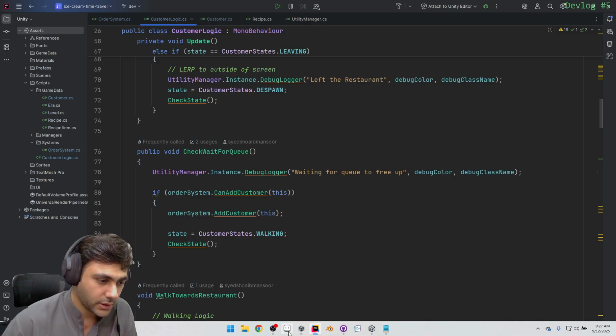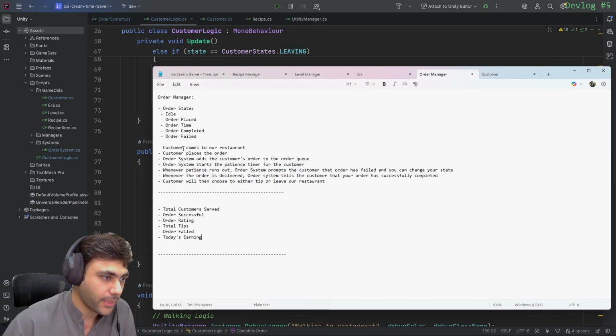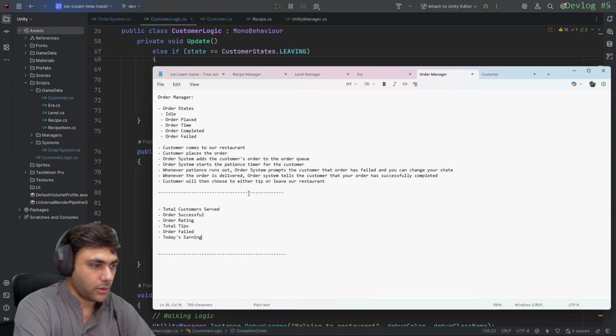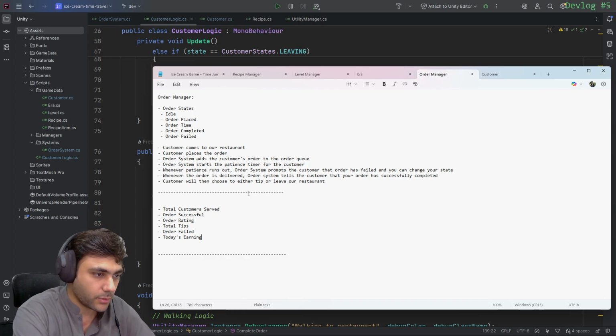So let's go through it again. Customer is coming to a restaurant, placing an order. Order system adds the customer's order to the order queue. It is doing that. Actually, no, the customer starts the patience timer for himself.